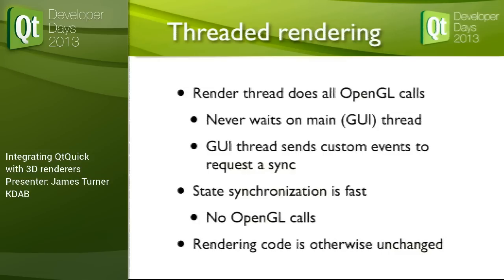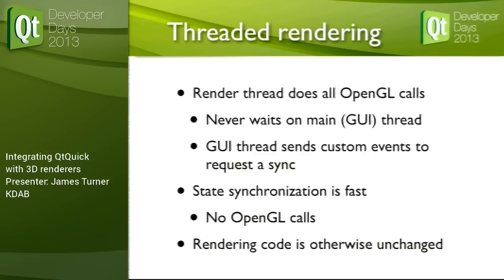The much more common case is threaded rendering. And this is a situation that's, I mean, everything I'm talking about today is evolving. And one of the things that's evolving is the threading model. So this whole system was designed to allow threaded rendering, so the rendering thread can always achieve a hard 60 frames per second rendering target. This is one of the big headline features of QtQuick 2: this threaded rendering and this fast rendering. It's OpenGL and it can happen independent of your main thread.